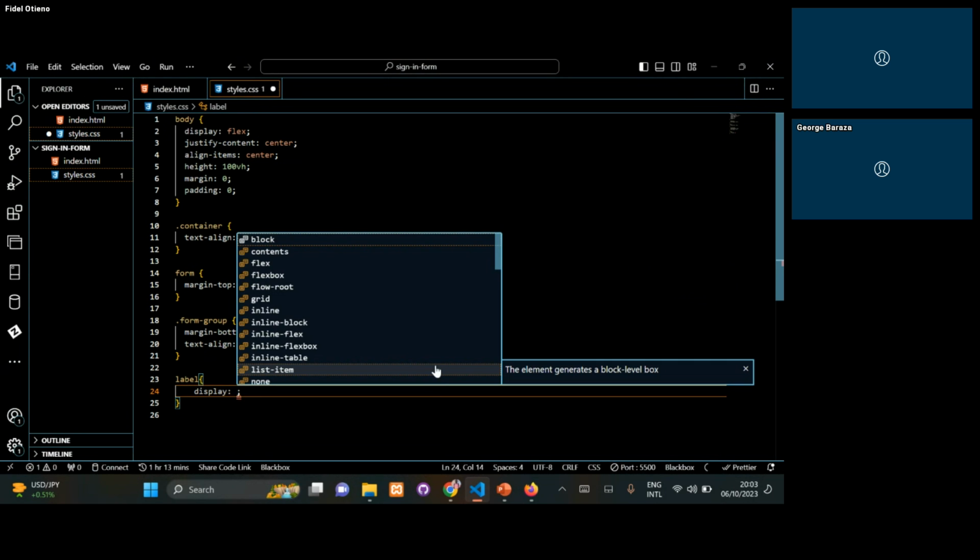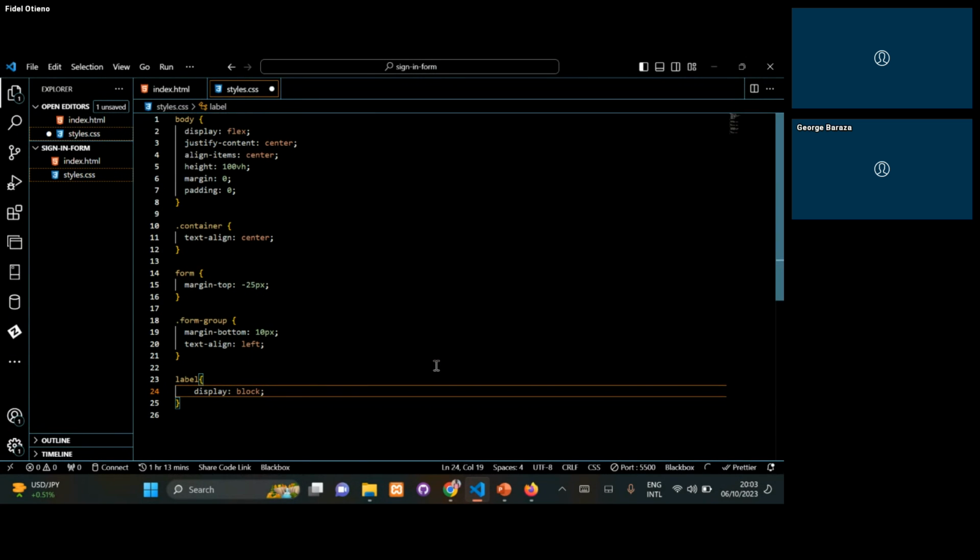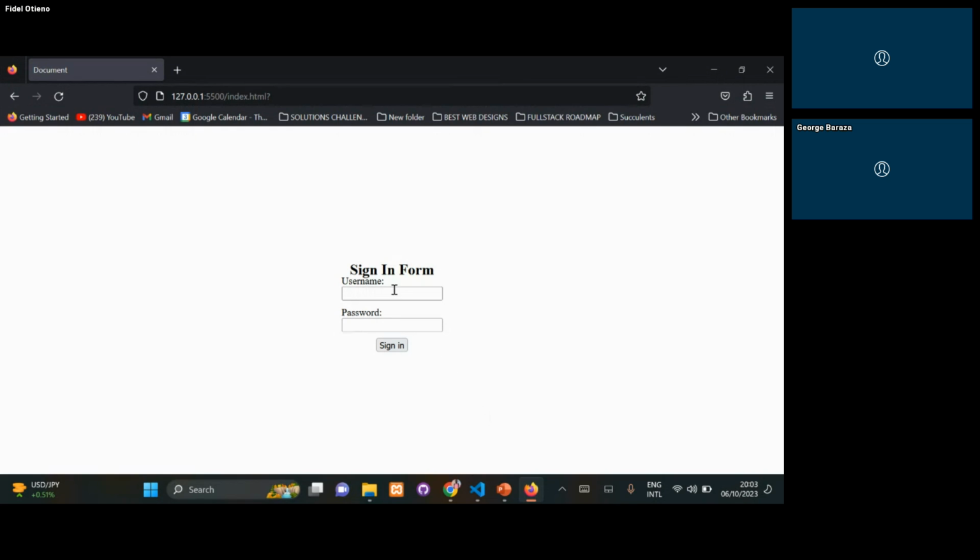By default, it's set to inline block. So everything is going to be positioned in the same line in this case. We want this label element to occupy its own line. So the style for that is display block. Let's see what that does. As you can see, our username is on top of our input field, and that is what we want.